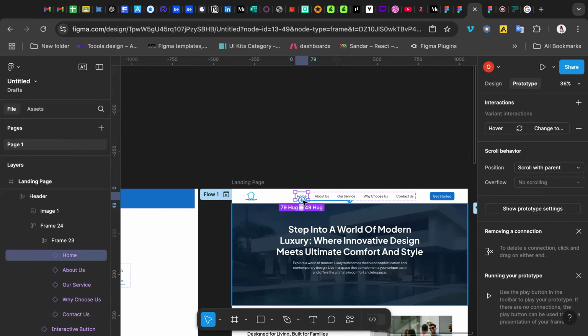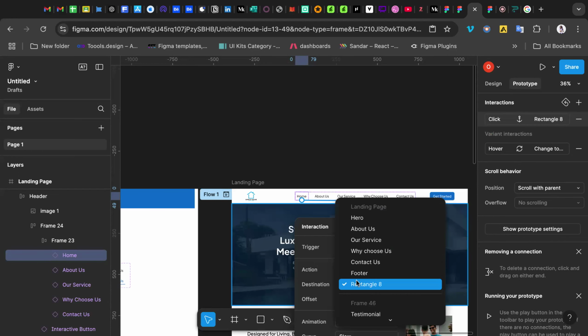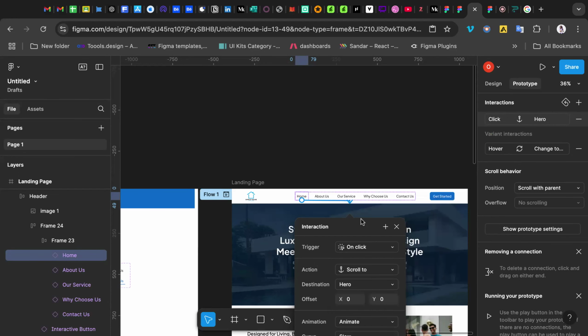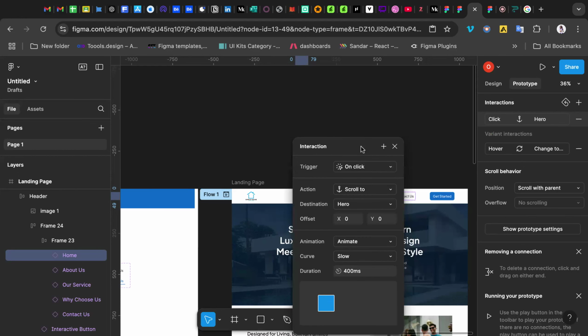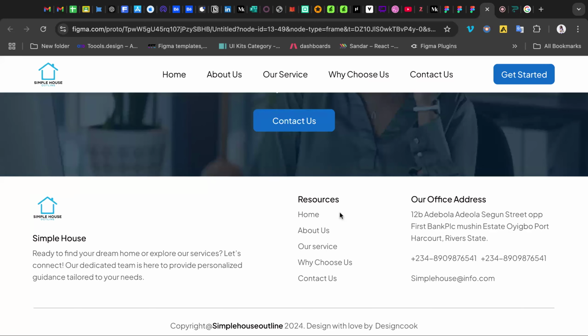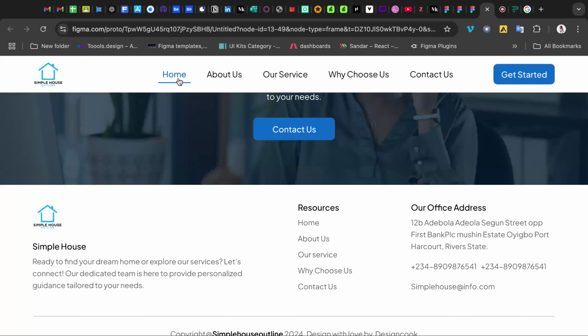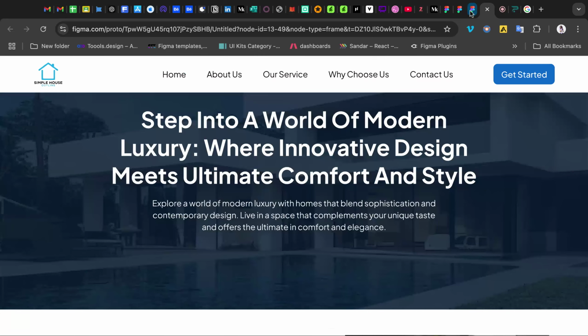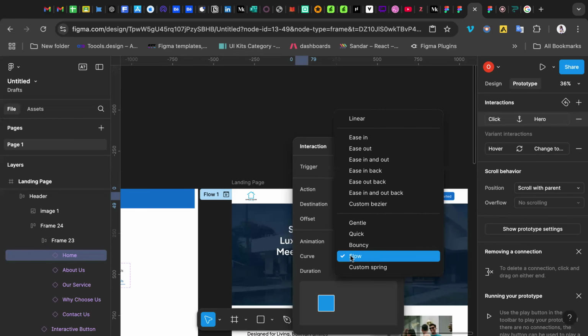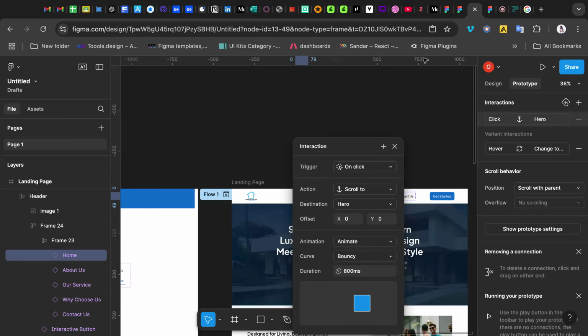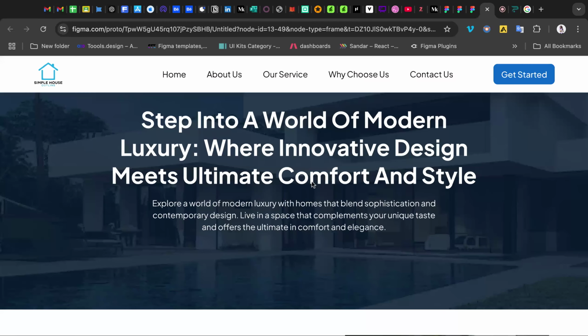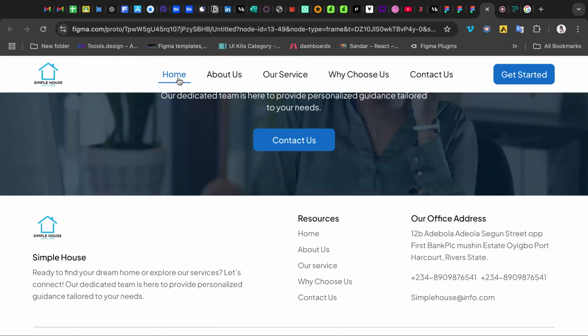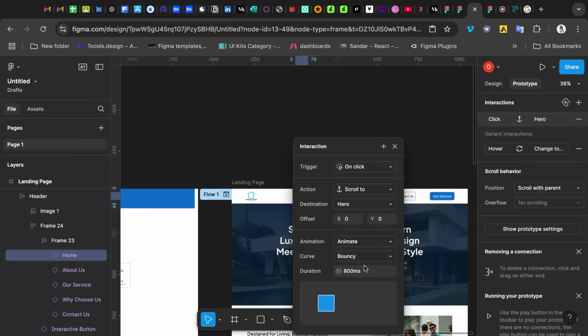But I'm just going to give the interaction to home here. So I'm just going to click on it to take me to the hero section here. So in this aspect, I'm going to change the settings. So let's see, for example, I've scrolled to here. How is it going to look? Okay, I will have to use bounce here, because I just want it to take me straight to the home page, like that kind of bouncing interaction. Okay, the bouncing is too much, it's too fast. So I'm going to use 1005 milliseconds.